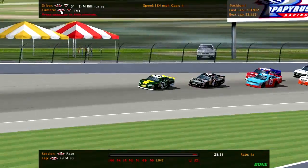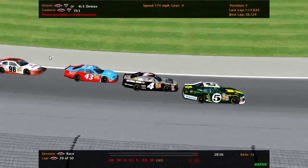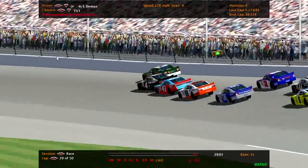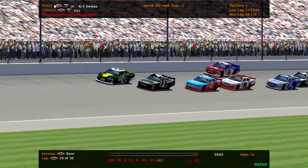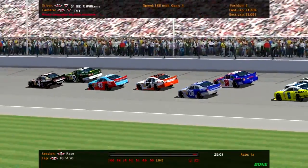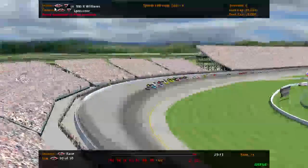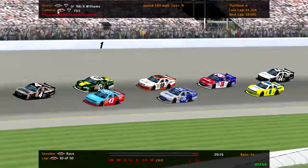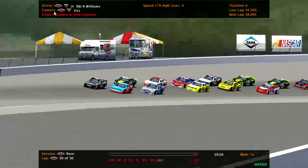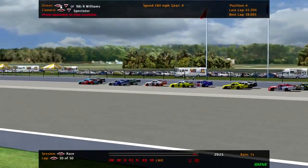As the 5 is wasting some time now trying to get to the bottom. It's going to cost him. There comes the 4. As the 4 has to get out of the gas, and he almost gets into the 5, and the 43 can also say the same. And we were just talking about Ryan Williams about 5 minutes ago, and look, here he is. He's back up front. That time across the line put him 4th place. As Ryan Williams would love to get a win, something he has not been able to do, and it's something he's always wanted to do, and definitely would just like to get a good finish if that's all he can get. And right now, where he's at, he would consider a good finish, to say the very least.